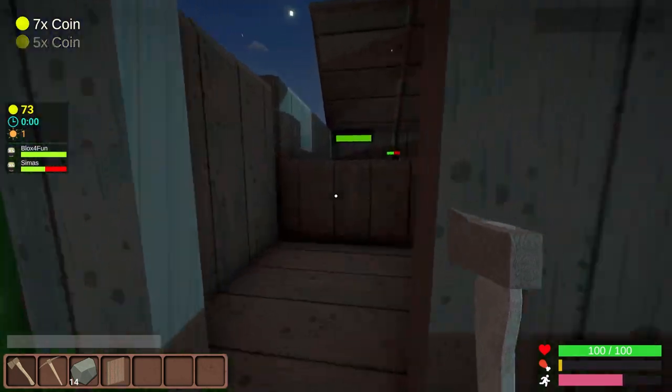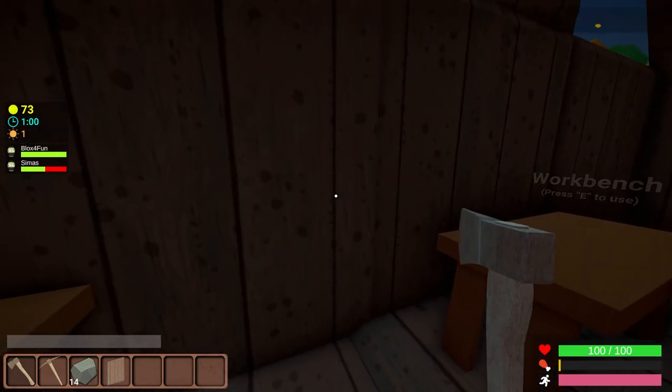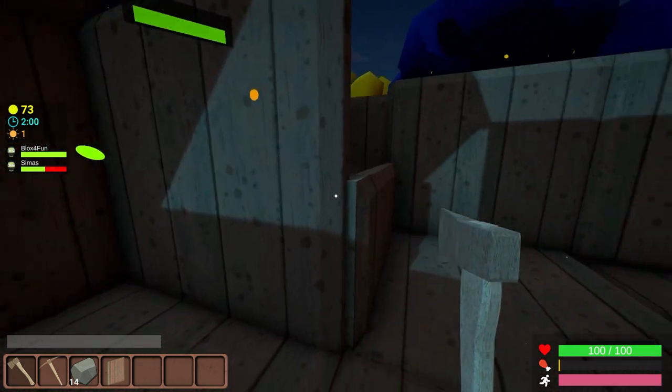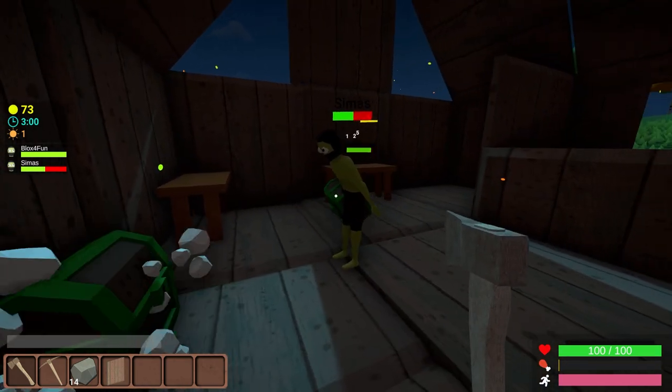I don't know. I ate one apple. I think it just removes your stamina. Let's just stay here for a bit. Yeah, I hear them coming. They can destroy the walls though. I made the chest. They're coming. They're throwing stuff inside.